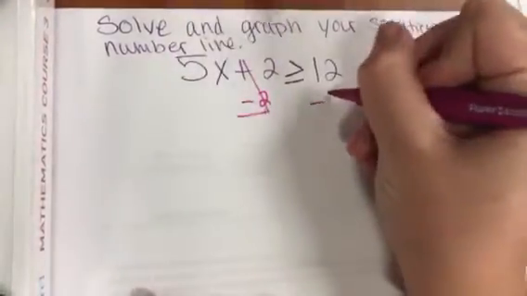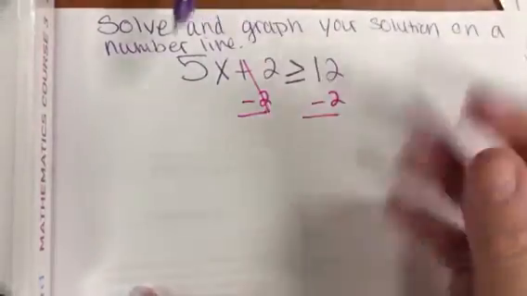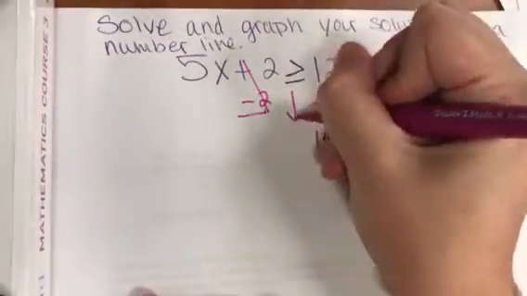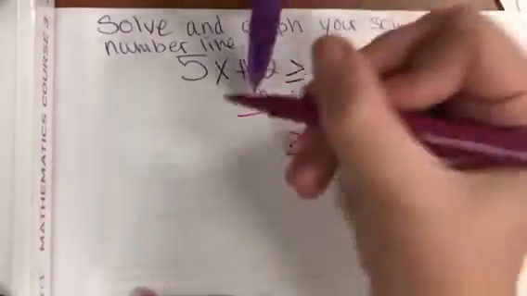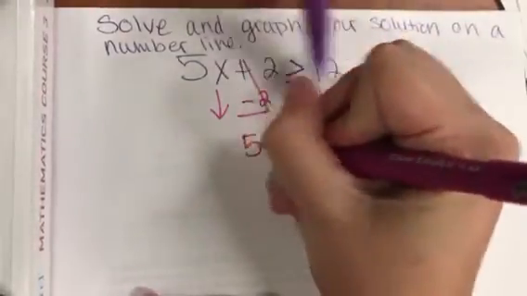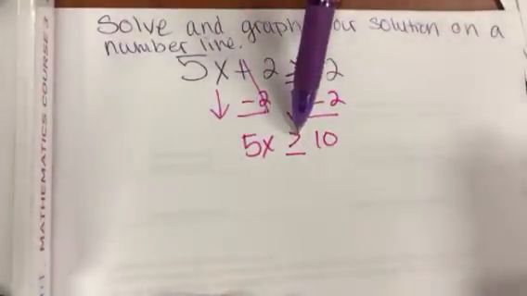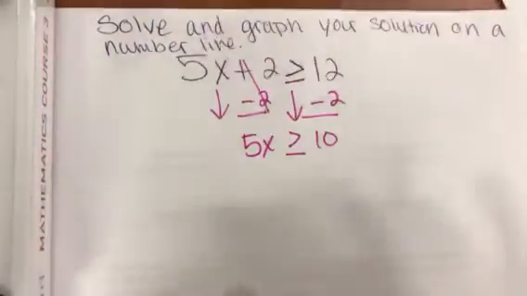Yes, because it would be the inverse. Subtract 2. 12 minus 2 is 10. I'm going to bring everything down, including that sign, so that we know we are not multiplying or dividing by a negative. Therefore, the sign just comes down. Subtraction is not multiplying or dividing by a negative.